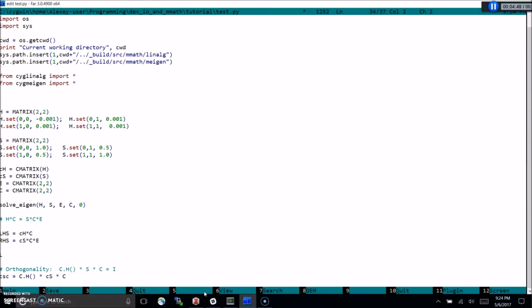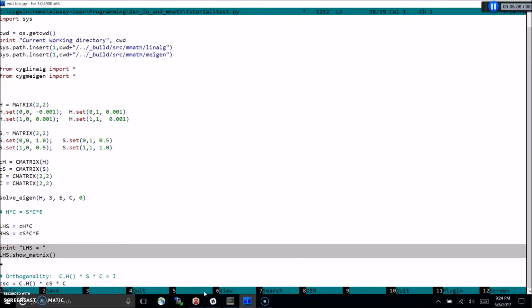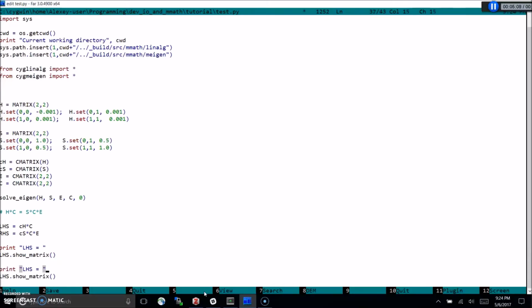And then basically I can print these two sides. So left hand side, let's do print LHS, let's show matrix. That will be of course a complex valued matrix, and then likewise you can do for the right hand side.